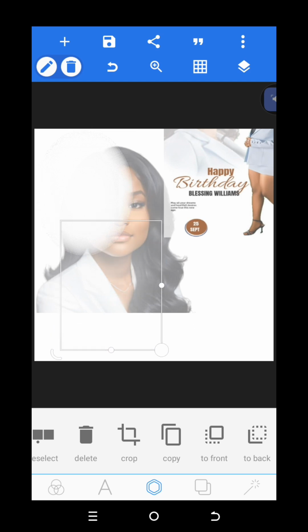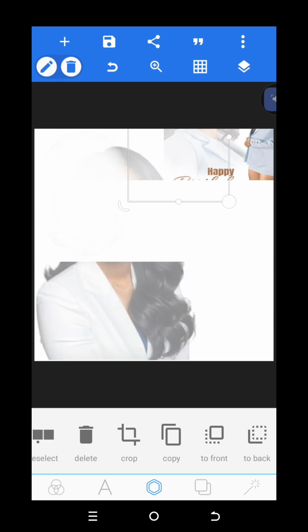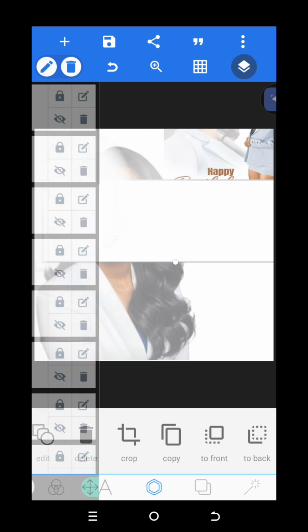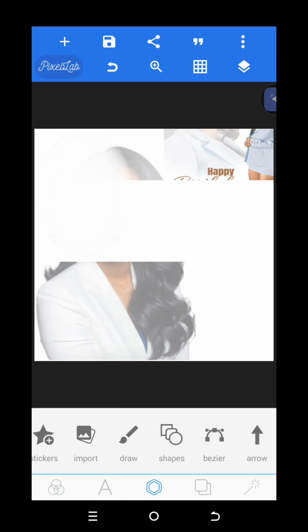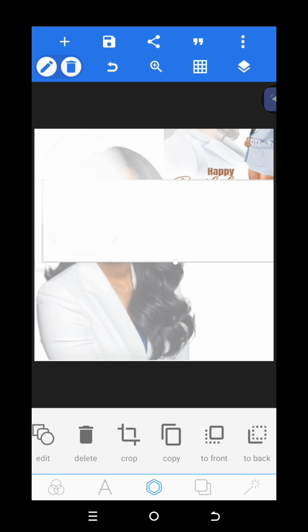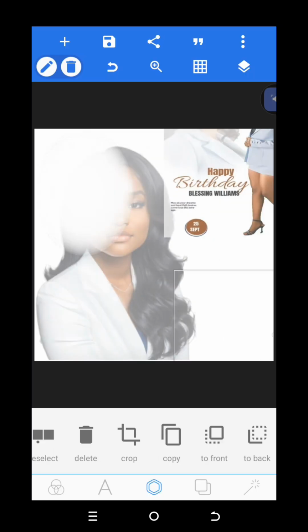You see? Just adding our shadows here. That's what they add up there.